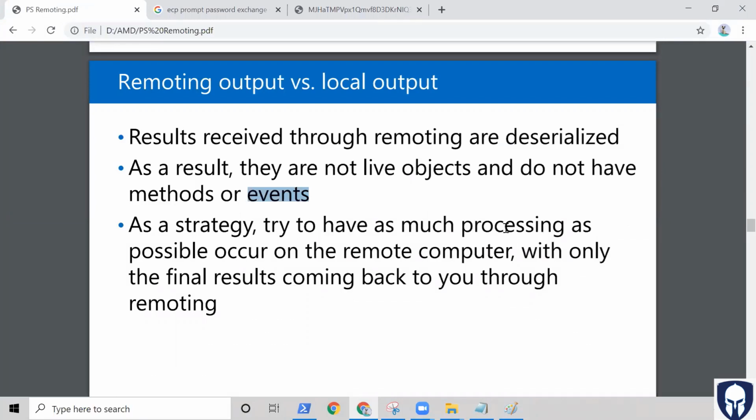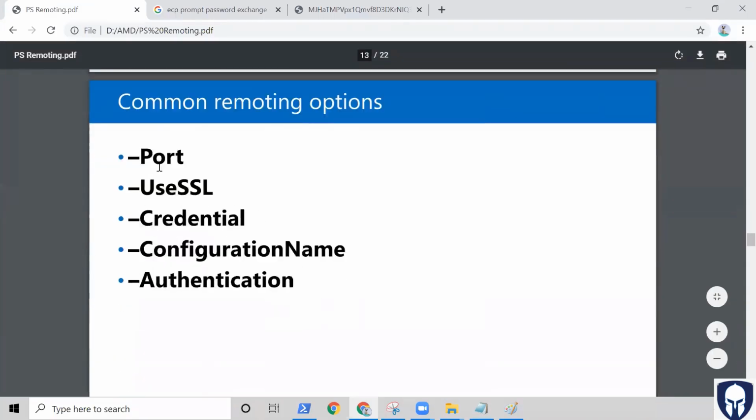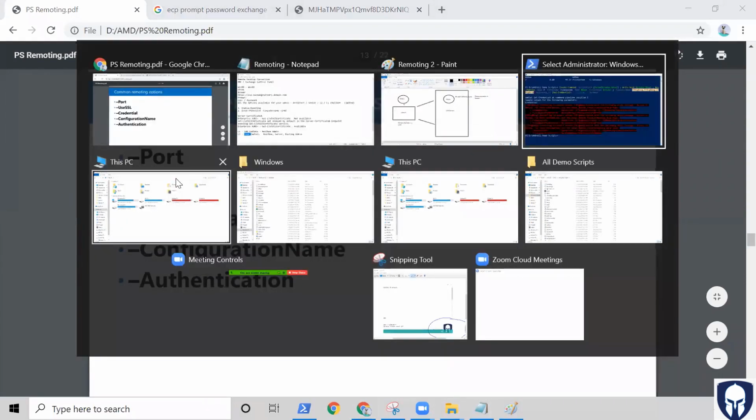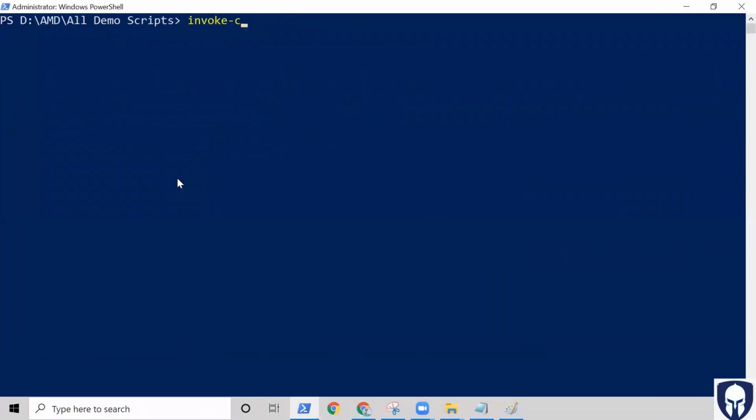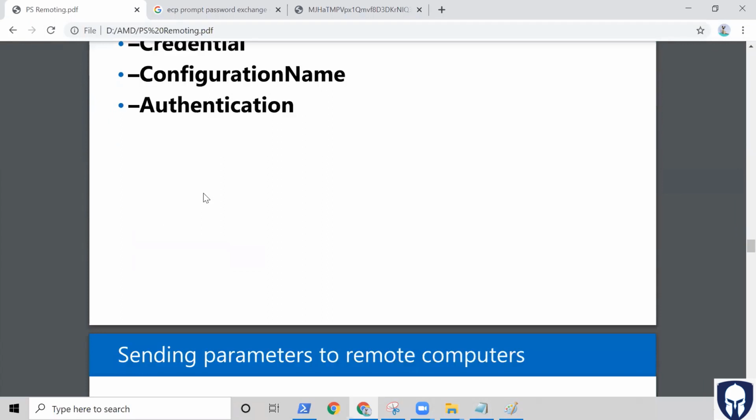So as a strategy, try to have much of the processing in the remote computers. This is what I just said. And there are a lot of options when we are trying to use Invoke-Command. Let's say I have port, UseSSL, which means we are using HTTPS, and credential, configuration name, authentication, all those things.